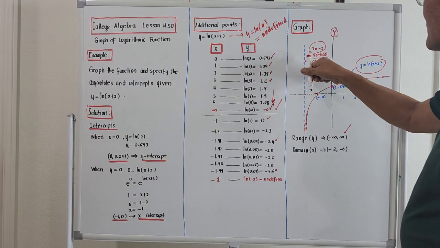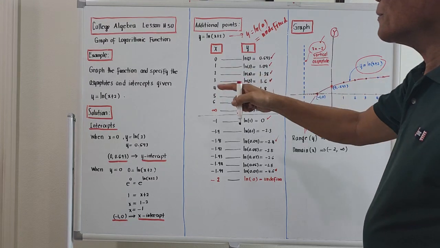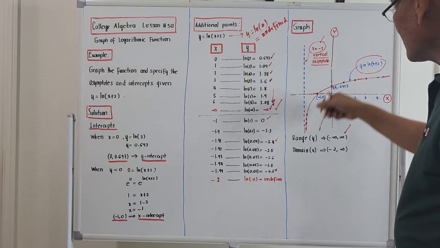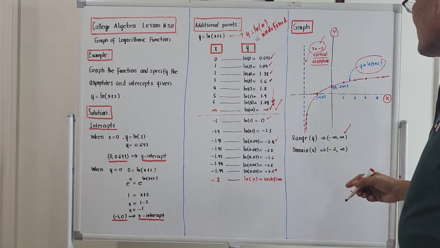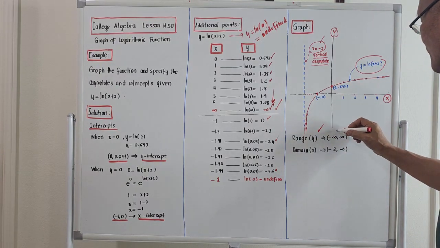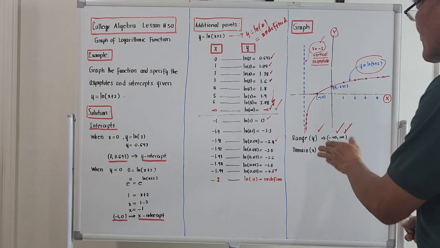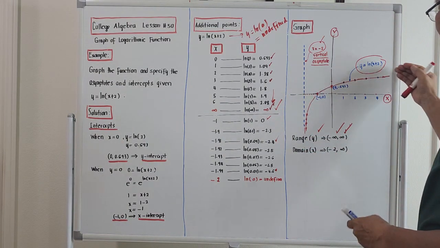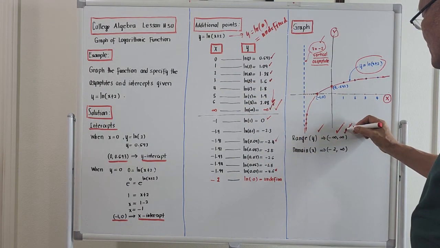So actually, this is a vertical asymptote, and the equation is x equal to negative 2. From the requirement of the problem, the asymptote is x equal to negative 2. The curve did not cross the vertical asymptote except maybe at x equal to negative infinity, y equal to negative infinity. So the range of y is from negative infinity to positive infinity. The least value of y is negative infinity. It goes down very, very small, and to the right, it goes up. So the range of the given logarithmic equation is from negative infinity to positive infinity.